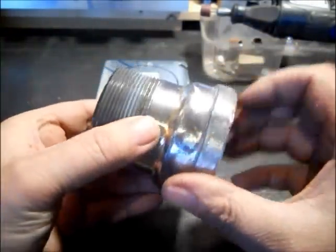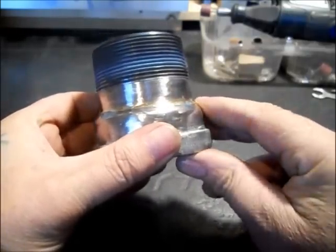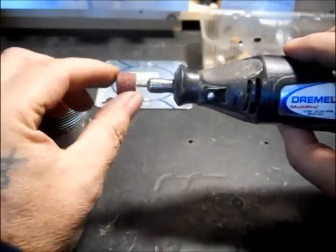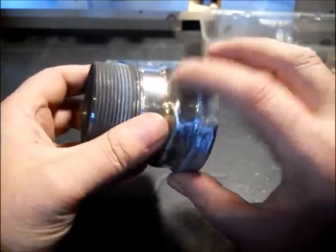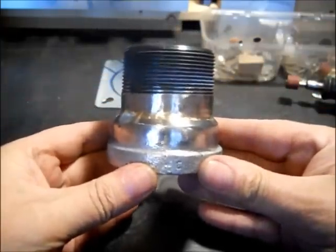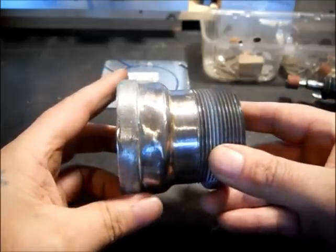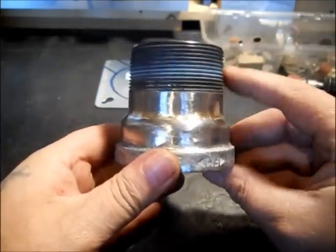We finished braising this and we tapered it. We do have some pictures at the end where we did taper this with the 4.5 inch grinder. A lot of our grinding on the brass was just a sanding drum, because your stones will pick it up. On the metal I used the stone, then went over top with that. I did this good a job just to show how nice you can make this look. Now it's tapered — it doesn't look like you just chopped this in half and shoved it over a pipe. I wanted it to look like it was made for a purpose, kind of like a coupler or reducer.